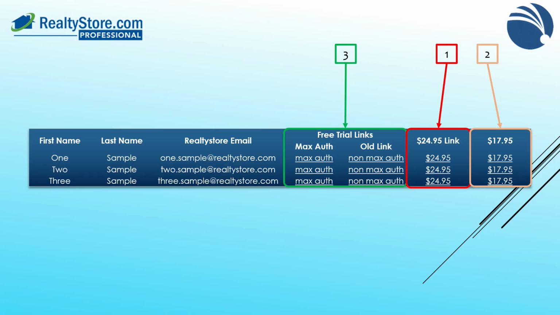With the 4 different links paired with the sequence of our offers, this means the very first link you will be using would be the one for the $24.95 per zip per month price point. This is followed by the $17.95 link, should the customer decline the $24.95 price point due to the cost. Lastly, we have the free trial links, used mainly for scenarios where the customer declines both the $24.95 and $17.95 price points, and they're also eligible for the free trial offer.